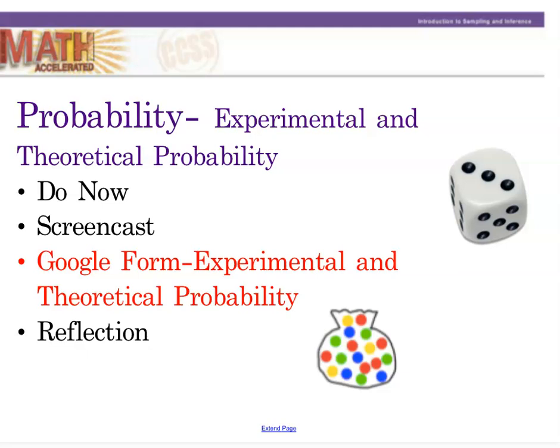Today we are doing day 3 of probability. We're going to talk about experimental probability and theoretical probability. As always, please complete your do now, watch this video, complete the Google form on experimental and theoretical probability, and then complete the reflection when you're done with the math for the day.